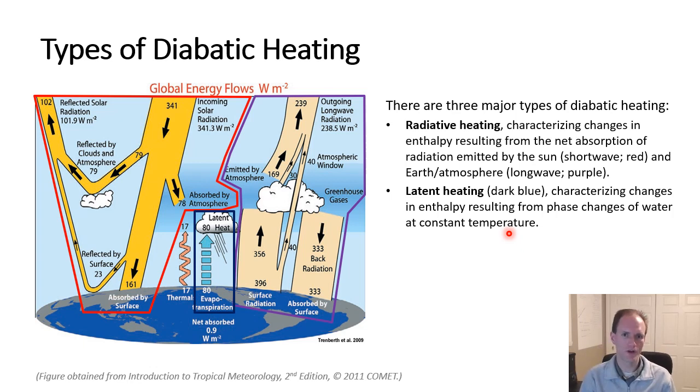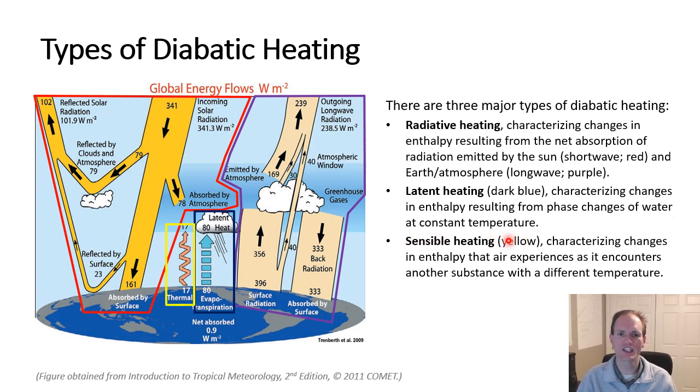When you are evaporating, melting, or sublimating, you require heat input from the surroundings to accomplish that phase change. So you are cooling the air and changing enthalpy in that way as well. Whereas when you are freezing, condensing, or depositing water vapor or water substance, this releases heat to the surroundings as you go to the colder phases. And so consequently, those are all warming processes. So you again get a warming change in temperature associated with this phase change as well.